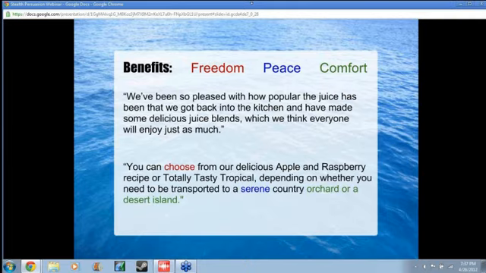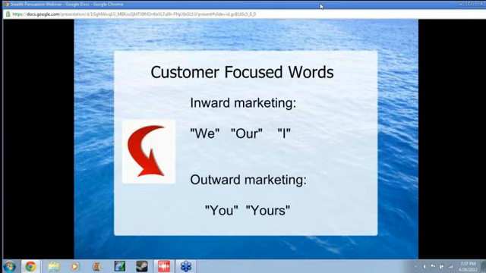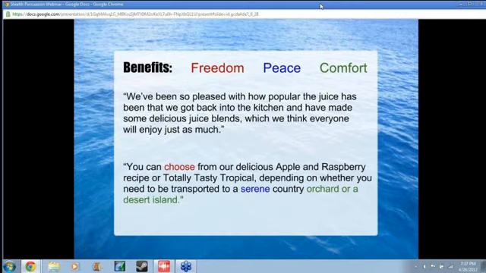Then I wanted to personalize the apple and raspberry recipe experience by putting the words on there and using those to transport through the tasting of them to either an orchard or a desert island or a tropical island. And serene, I like to use a word like that to equal peace. And then comfort, everyone feels comfortable in an orchard or a desert island. So that's kind of neat how I did that, and you can see how I color-coded it. It might be something that you want to do, this color coding.